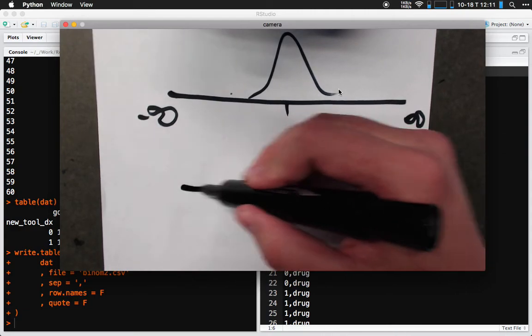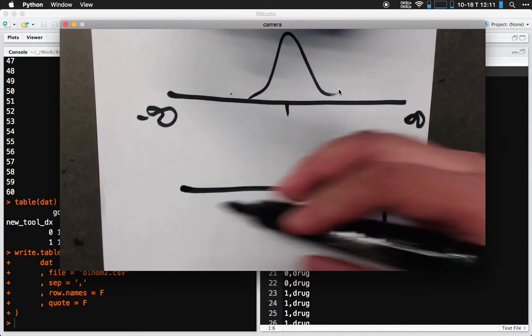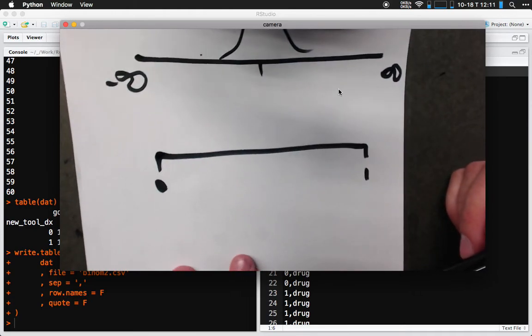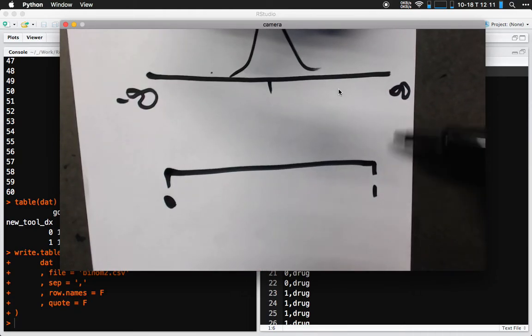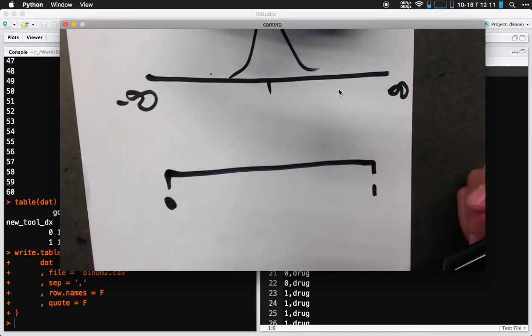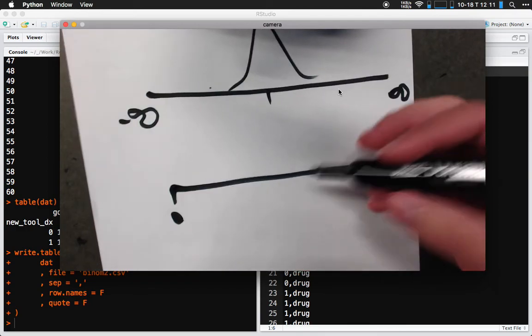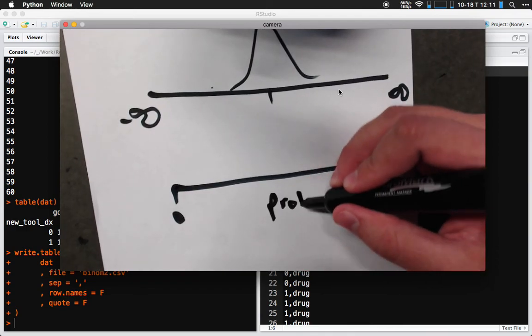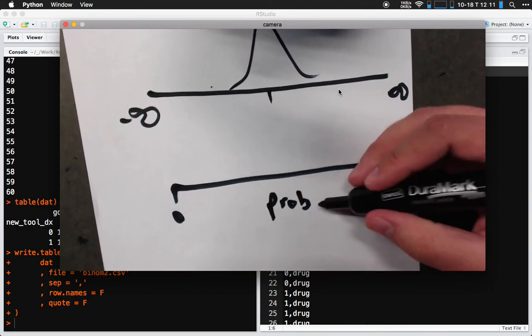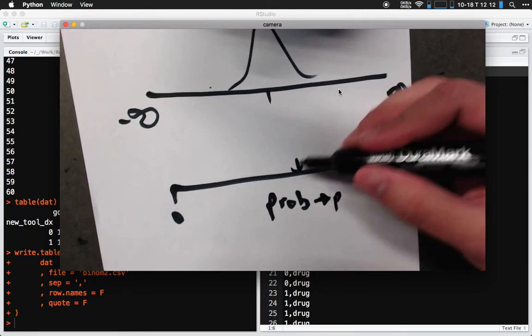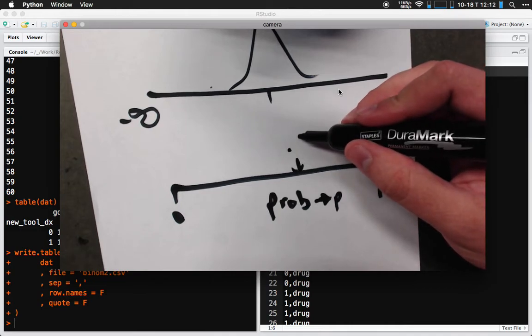But when we're dealing with probabilities, they go from 0 to 1. So a really common transform to get from this to this is what's called log odds. So what is odds? If you've got a probability here, let's just call it P. Let's say it's 0.6.